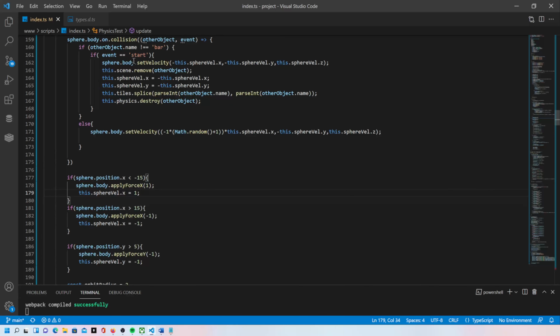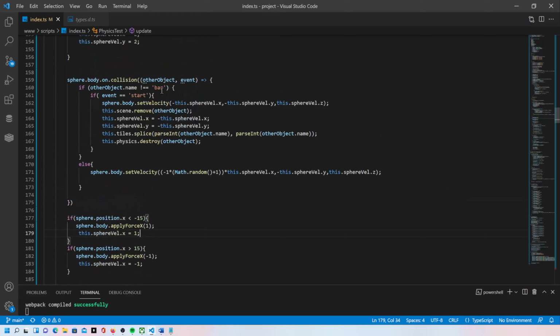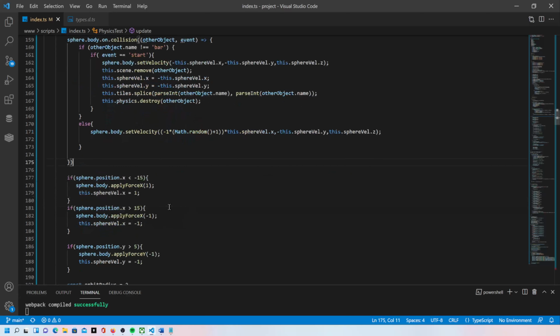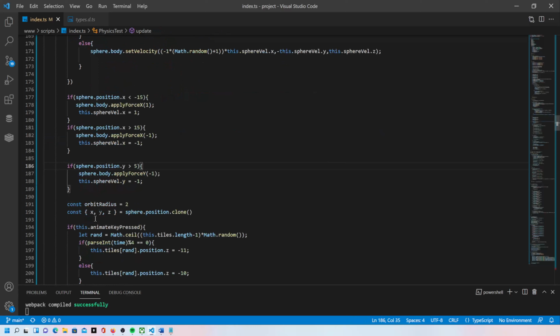And if it is not one of the boxes, then it's got to be a bar, or the bounding box. So if that is the case, then I'm just setting the velocity accordingly. And here, this is just code to make sure that the ball doesn't disappear from the view. If it does, then we get a rebound, because we cannot go outside of the bounding box.